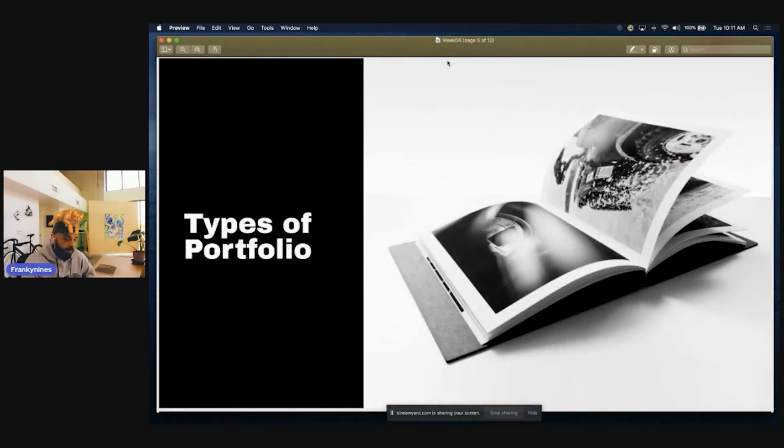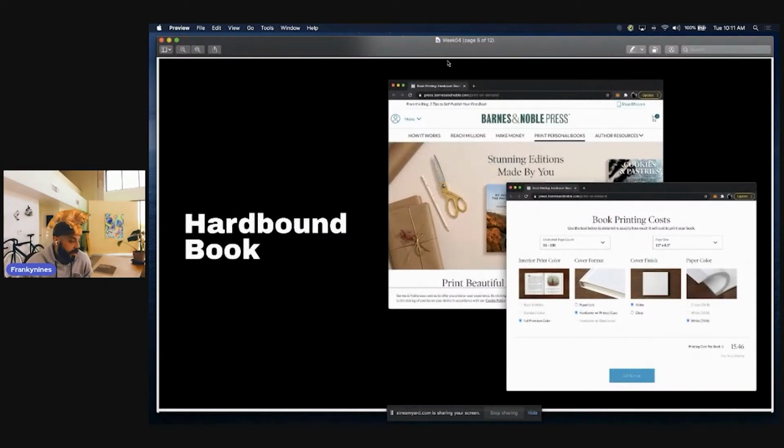So, types of portfolios. One is hardbound books. Hardbound books are, I think, great to always stack up and have in your own personal library. If you want to get into book publishing, a lot of artists, if you look at art books, portfolio books for either modern artists or artists from the past, you can see they'll have their bodies of work. I suggest also stocking up on other artists' portfolios. It's always great for reference, seeing technique, and just being inspired. But you can get hardbound books pretty cheap.